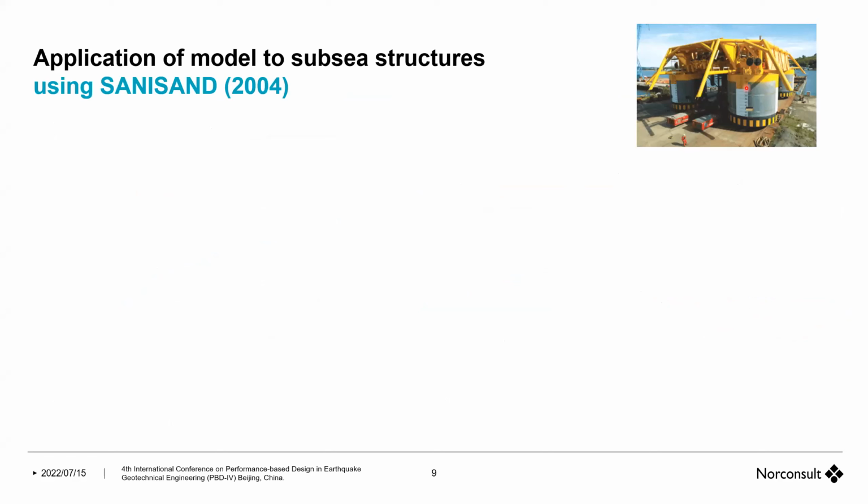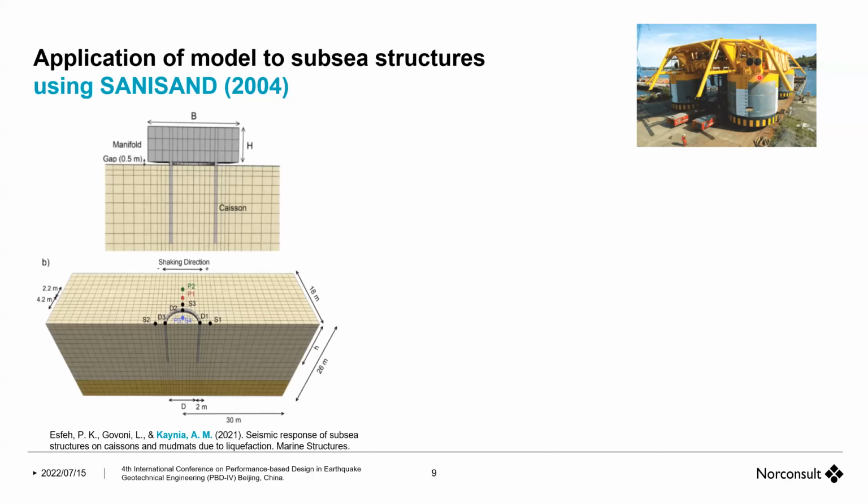For manifolds and subsea structures, this is a very extreme example of a subsea structure on 4 caissons, but more common, smaller ones could be, see the size of a person, on only 1 caisson, on mud mats. But the main characteristic is that they are very chubby structures, large area and short structure. The height is small. So we looked at, in another study, one of these manifolds, not as big as this one, but a more common one on a caisson.